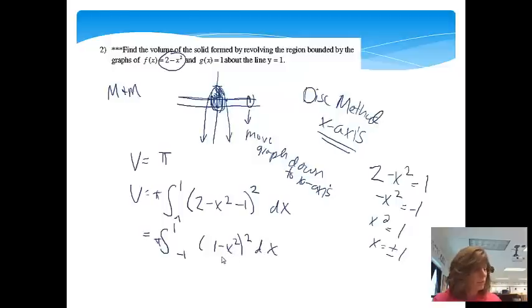And I think we'll let our calculator do the work this time. So if you want to grab your calculator out and try Math 9 on this, that would be great. When you do get an answer, it should be 3.351. So that would be the volume of that M&M. So hopefully now you can find the volume of a two-dimensional region by revolving it about a horizontal axis using the disk method.